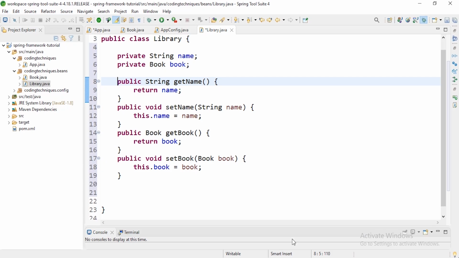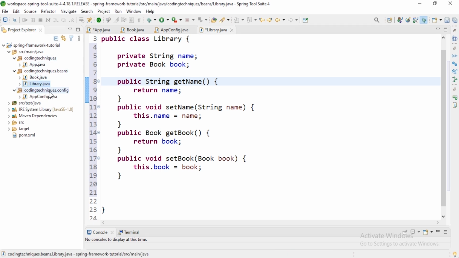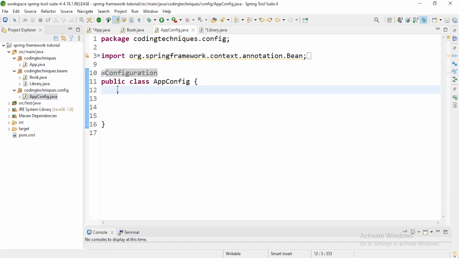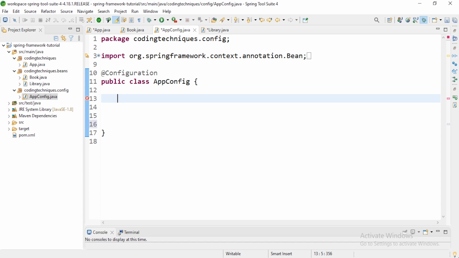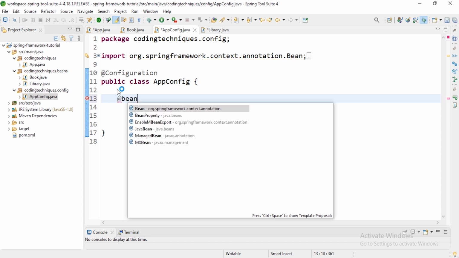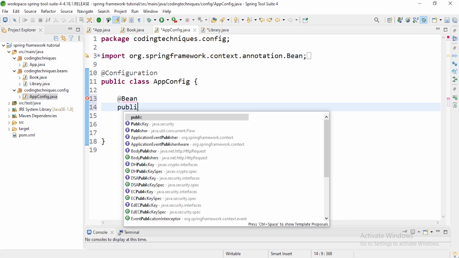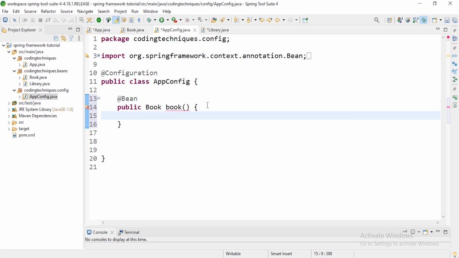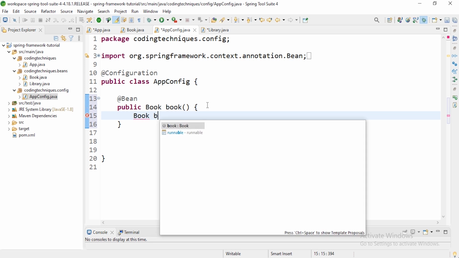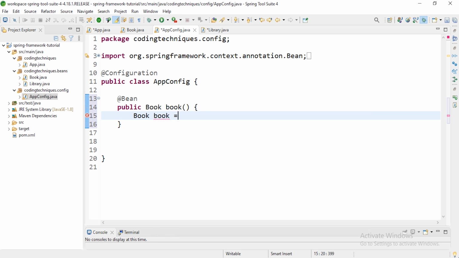We will use the @Bean annotation. Okay, so the first thing we will do, let's go to the AppConfig, that is the configuration file. So and have @Bean. We define the method public. So now let's define a book and add the name and the title, new Book.